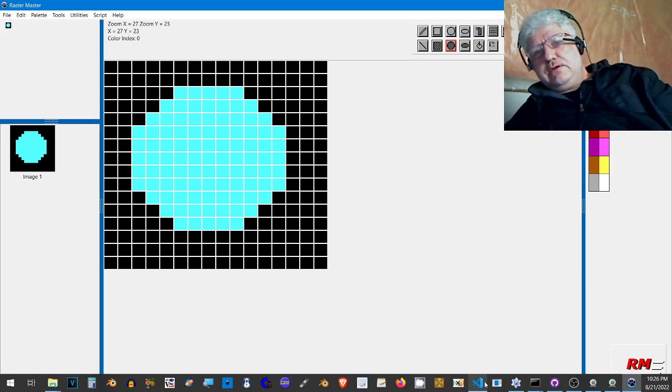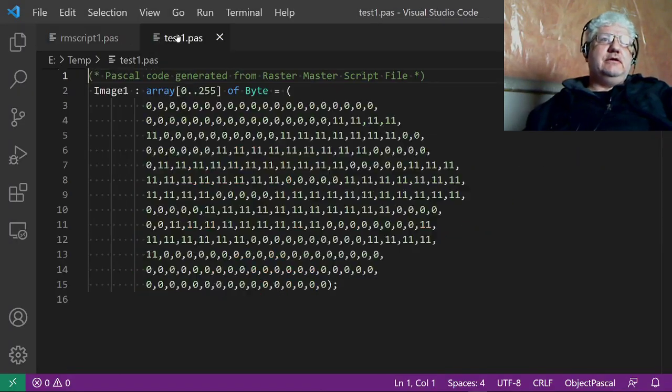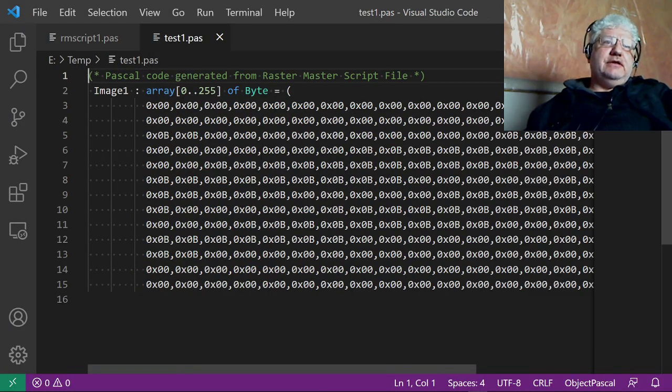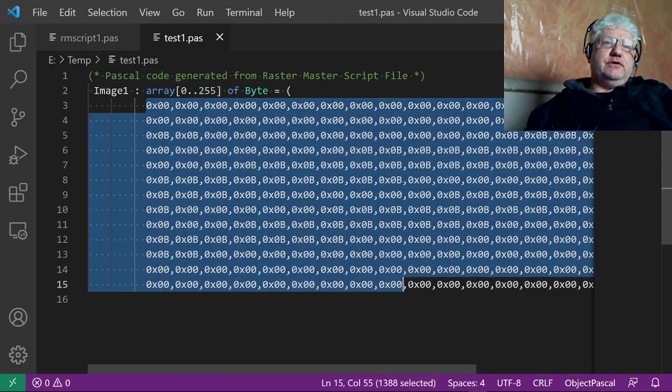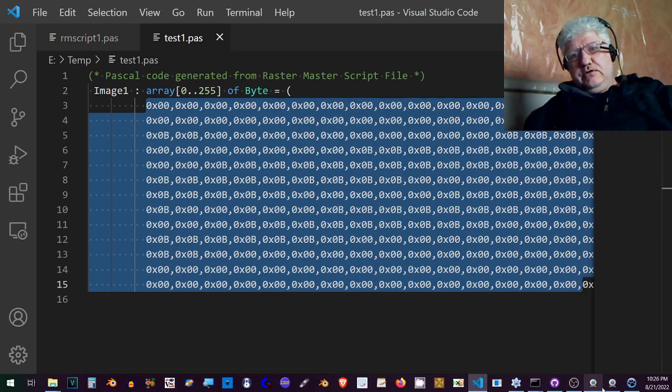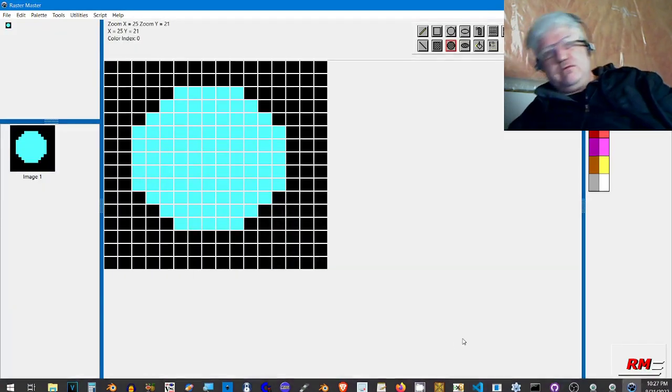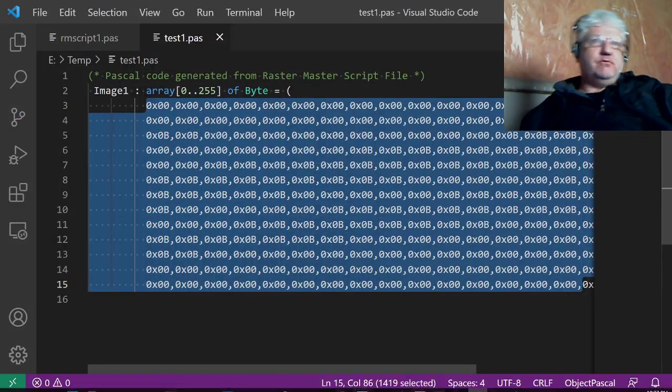And let's see. So we can see now the code starting from this point on. Basically, we're getting the C representation of the hex value, and should be able to do the same thing for basic as well.